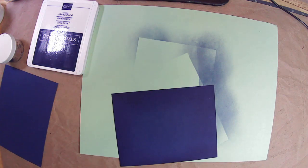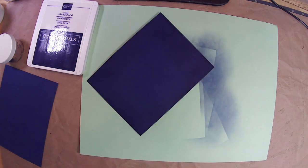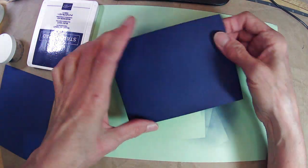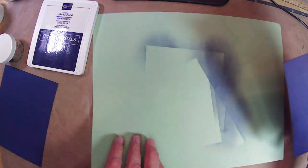So I apologize for the noise. I'm afraid if I mute the volume on this too many times, I might not get it back. I did notice, thank goodness I checked, because I think my computer did updates and restarted, and when it does that, the volume always seems to go away. Don't know why.